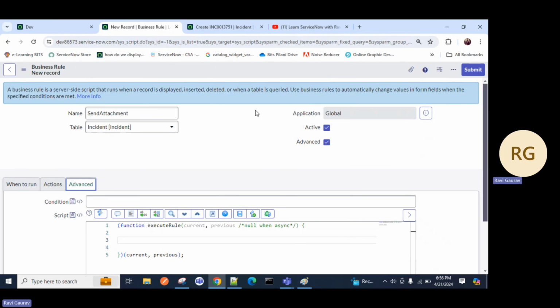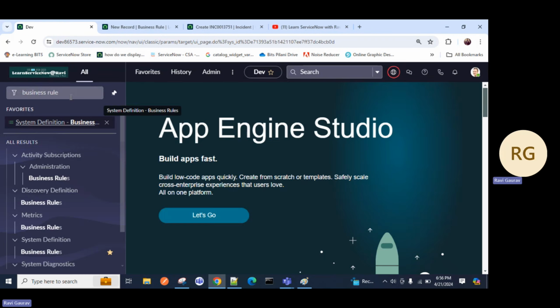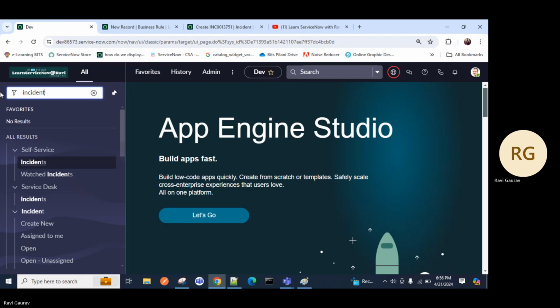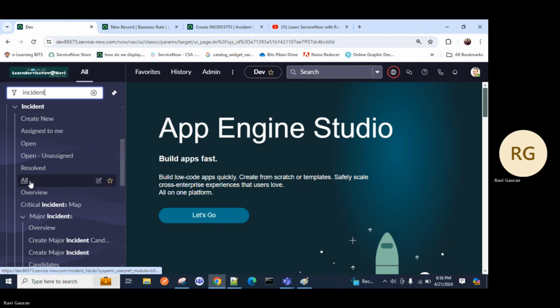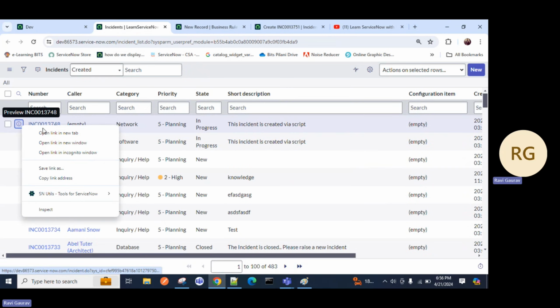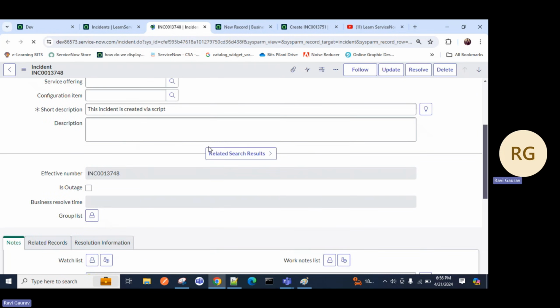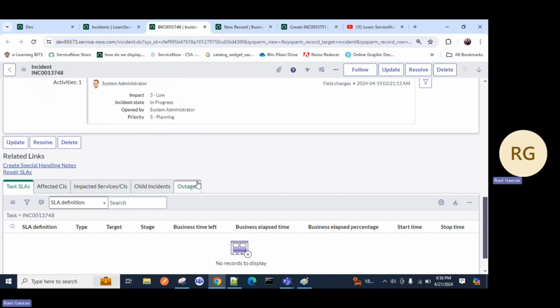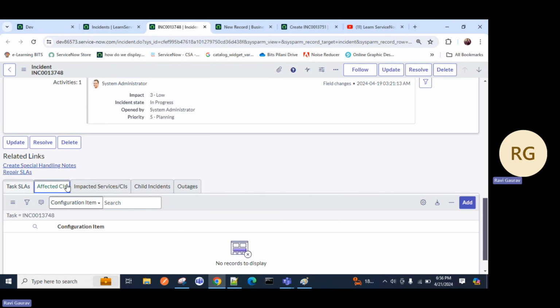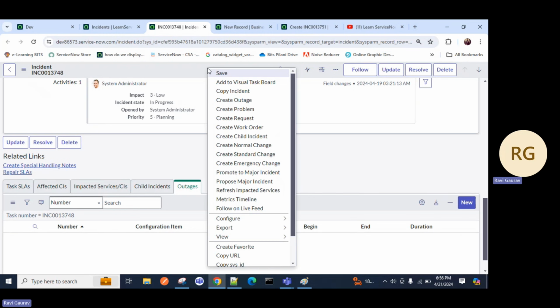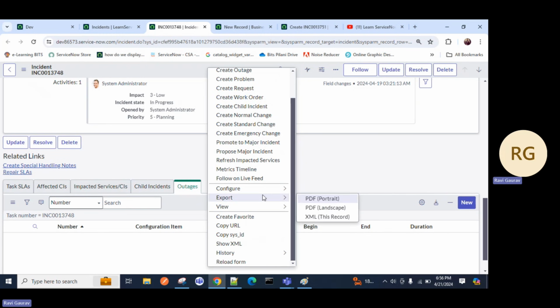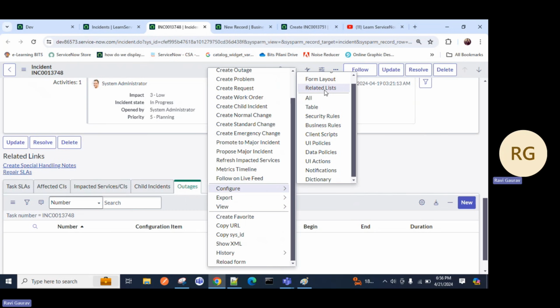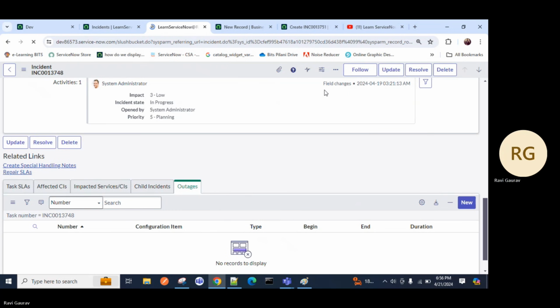We all know that on the incident table, let me open a particular record. On the incident table, we have a problem related list. Currently, it is not showing because it is not added. So we can add the problem here. We can right click, configure related list, and from there I can add a problem related list.